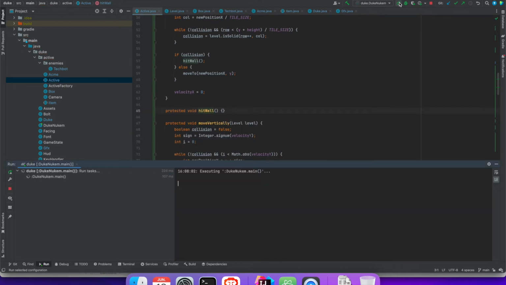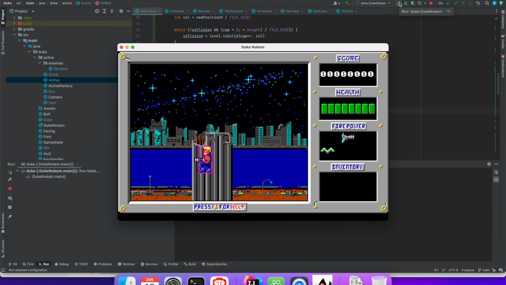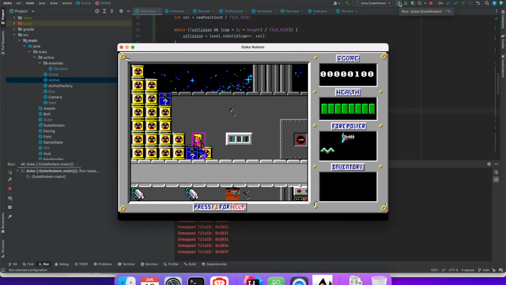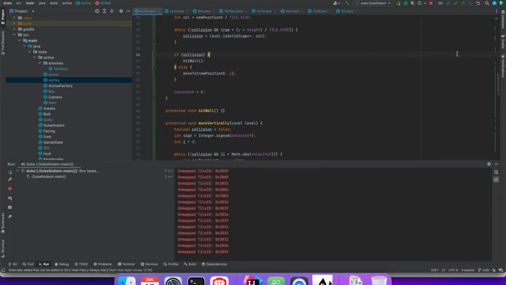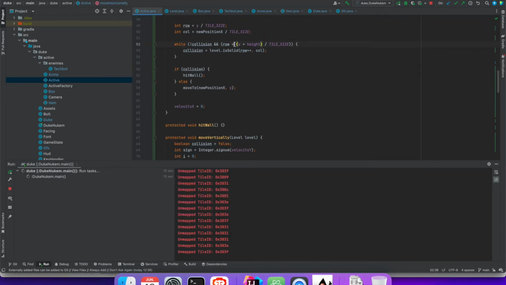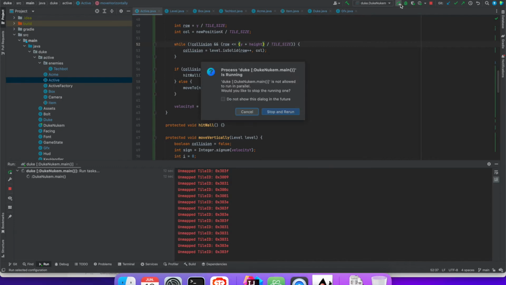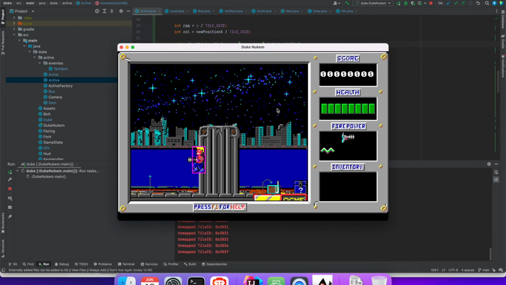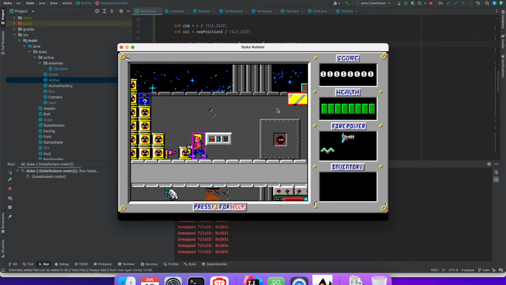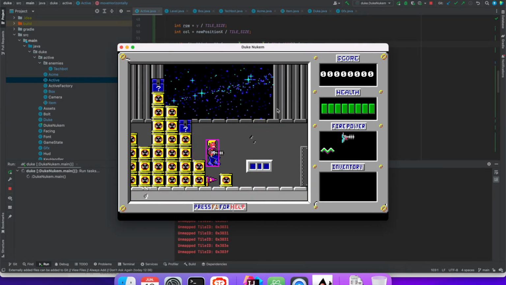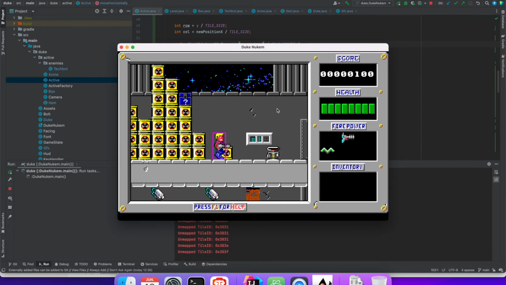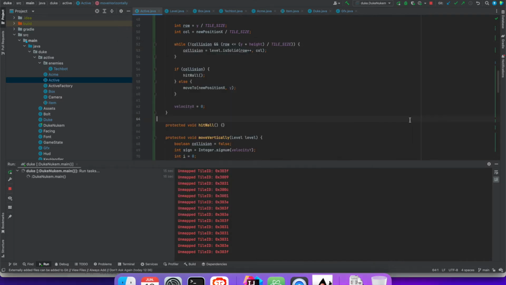Okay, let's test if our horizontal collision check still works. All right, not quite. Because we have to do less than or equal to, so that we actually check both cells and not accidentally skip. All right, so this is looking good. I can walk a bit too far inside of this one.